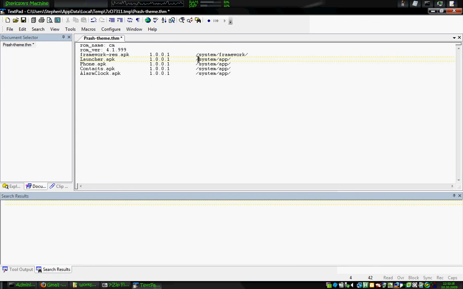So, special thanks to Raikou and Prash because he was one of the first ones to come on board and start helping us with the theming, and we really appreciate it. You see here that it says specifically what I've already told you, to place the theme file.zip in the SD card/Android themes. The script will scan this location and run. The usage for now is only -I. There will be more options later.